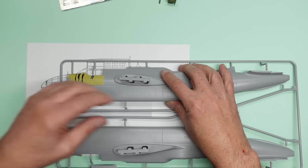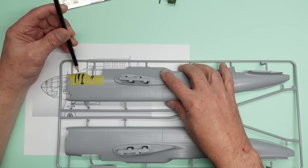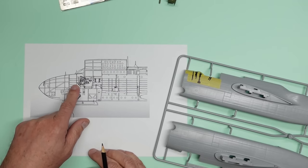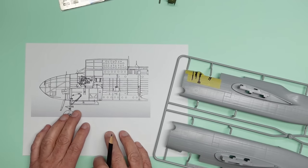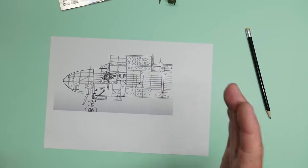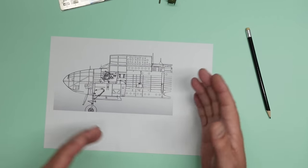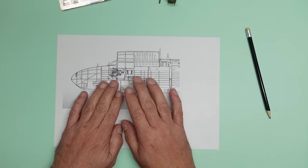Okay, and if I put a pencil line where the instrument panel is on the Hong Kong Models kit, oh look, it's exactly where it is on that drawing. So I believe this has come from some documentation that Hong Kong Models has used that shows that there. So they've done it perfect to a drawing. And if you remember back on the 1/32 scale B-17, I also found there that the inaccuracies in the kit line up perfectly with a drawing. I can't remember the publication now, but I found the publication that they'd probably used. So I think this is one of the issues about using drawings.